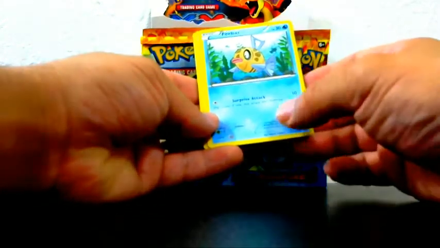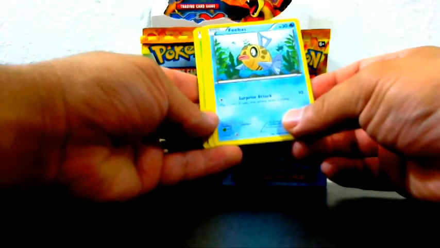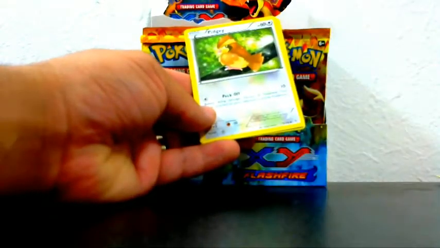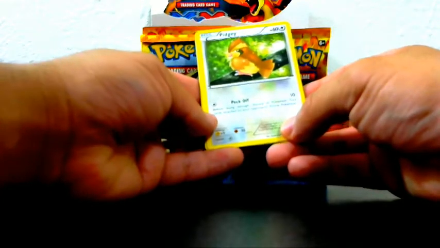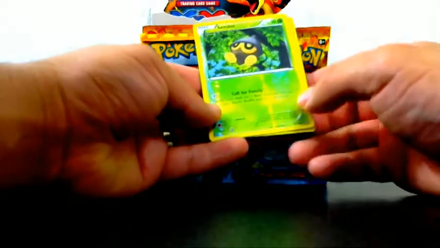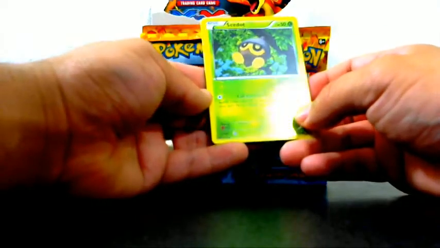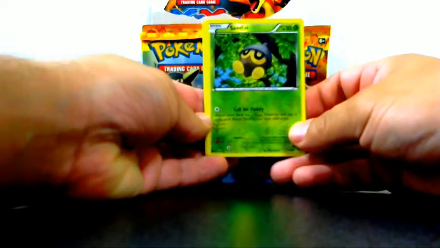Okay. A Fearow. Surprise attack. Flip a coin. If tails, the attack does nothing. Oh, that's lame. Pidgey. Peck off. Before doing damage, discard all Pokemon tool cards attached to your opponent's active Pokemon. Okay, not bad. Ooh, a Seedot. Call for family, search your deck for a basic Pokemon, and put it onto your bench. Shuffle your deck afterwards. Okay, that's not bad.